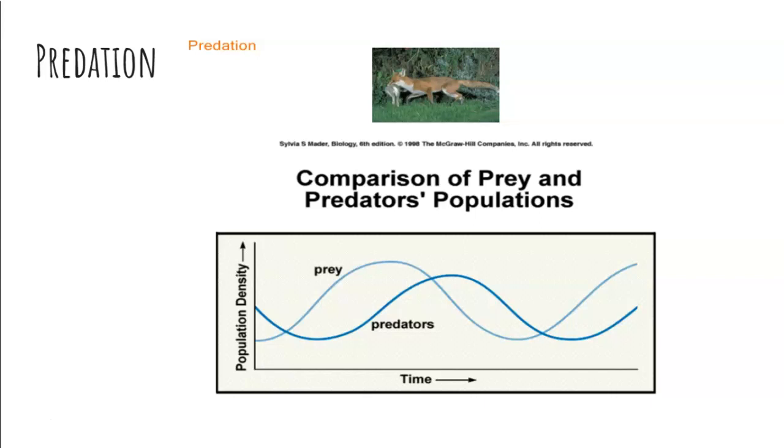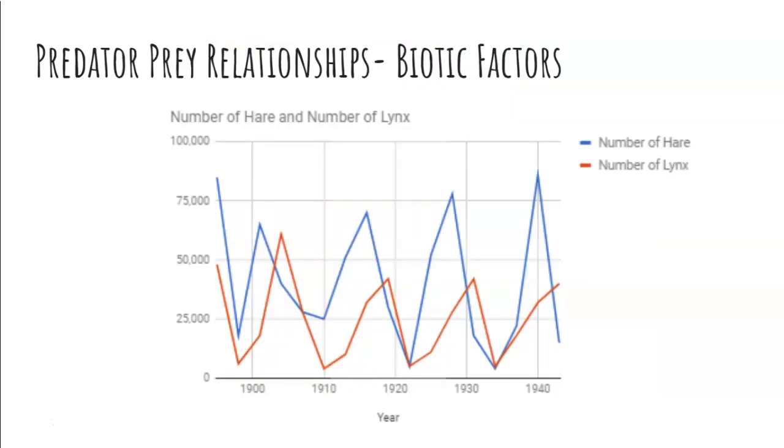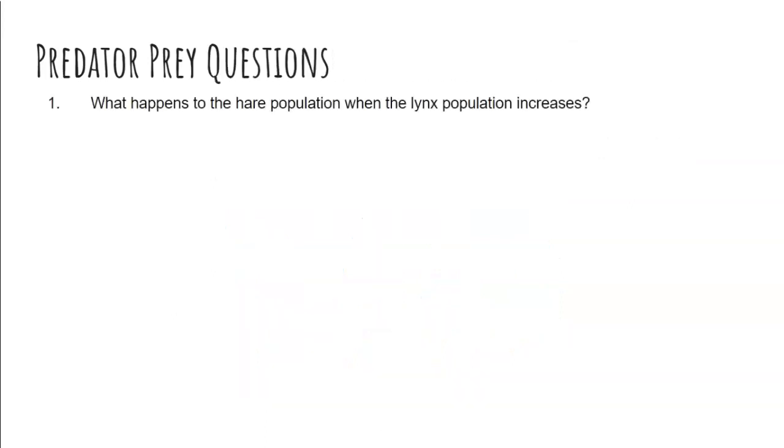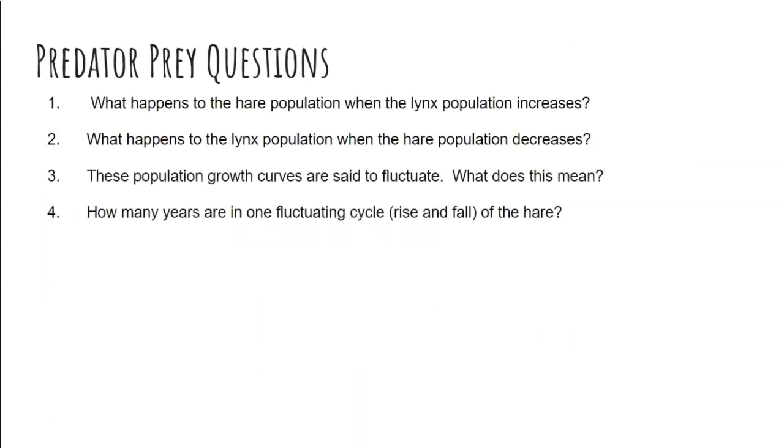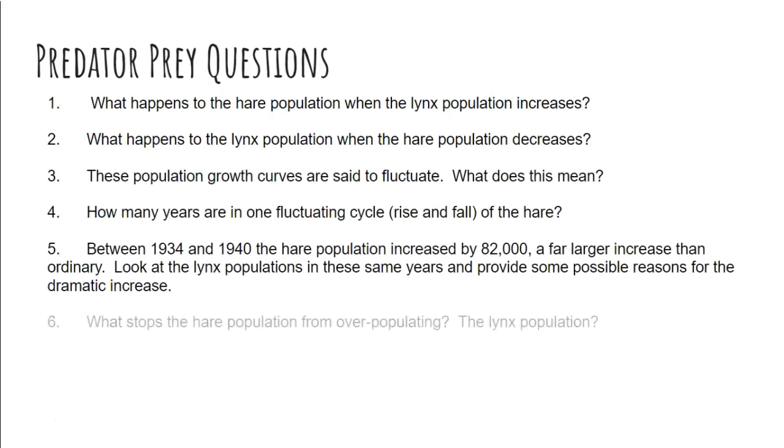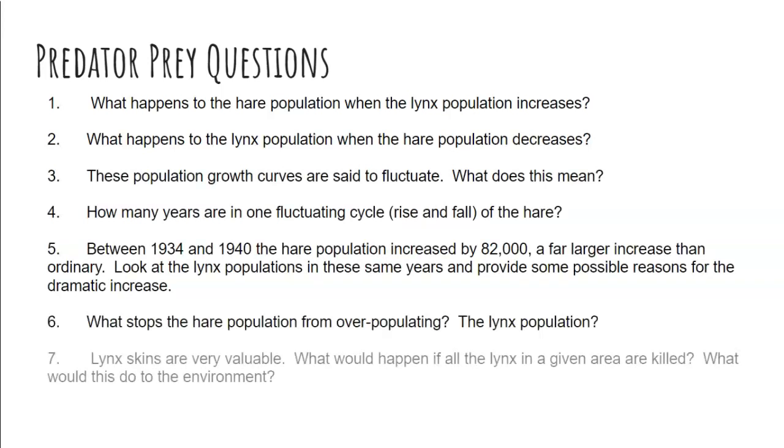You're going to look at this a little bit more closely as you do an activity later on. The activity is called the predator-prey relationship activity. It's going to use a graph much like this. Actually, I'm pretty sure this is the graph. And you're going to answer a bunch of these questions. Now, I'm not going to get into these questions right now because I've created a document in which you can do this. But essentially, you're going to be looking at the influences of the lynx and the hare.